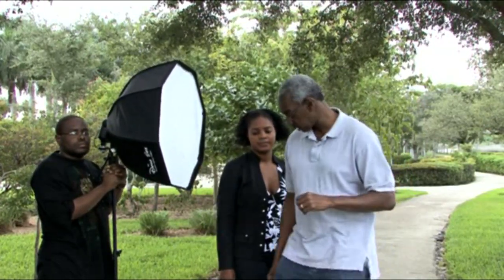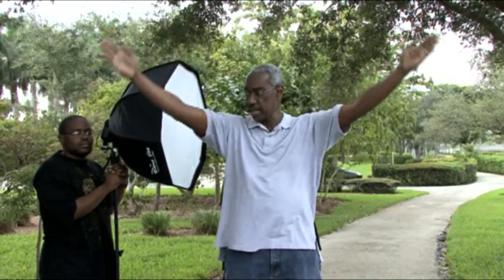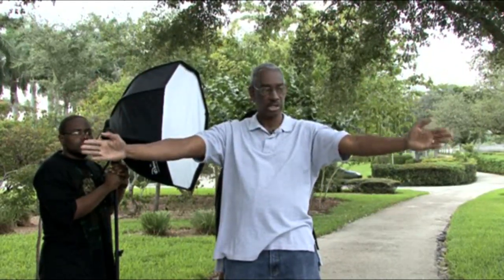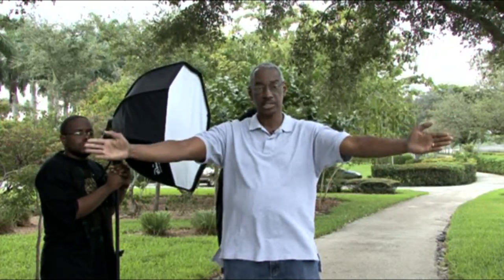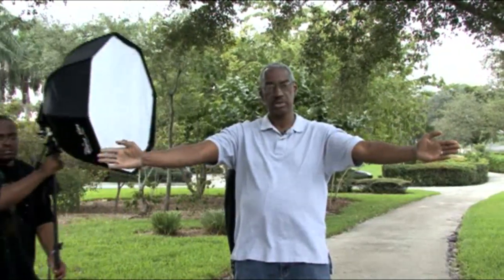So check this out. Here's the Hallelujah technique. I'm going to stand in front of my model. I'm just going to go Hallelujah. As I lower my hands down, those are the angles, either left or right of my hands, at a 45-degree angle, that I would like to place my light. So what I'm going to do right now is have Don walk over and place the light right at that 45-degree angle.